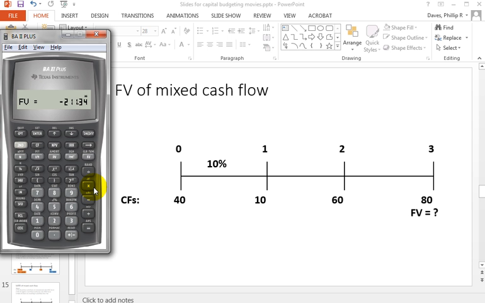And notice there's a negative sign in front of it. That's because the BA2 Plus is always answering the question, if I am to receive $158, which is what we put in as a positive present value right now, then how much must I pay at the end of 3 years in order to repay that loan? And that answer was 211.34. So there's our future value. Our future value is actually the positive 211.34. It's just that the BA2 Plus is answering a slightly different question from the one we asked. So you have to be very careful about that.